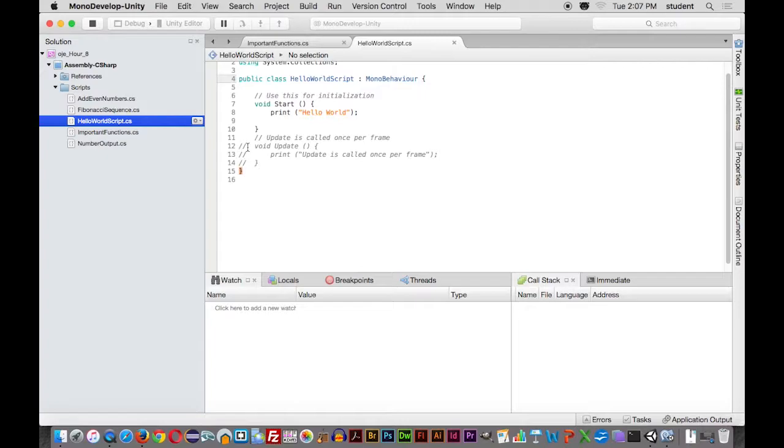So if I thought there was a problem going on with that particular line, I can comment it out. And if I see that that's not the problem, then I can just erase the slashes and my script is live again. So that's another way that you can try to troubleshoot. Okay?